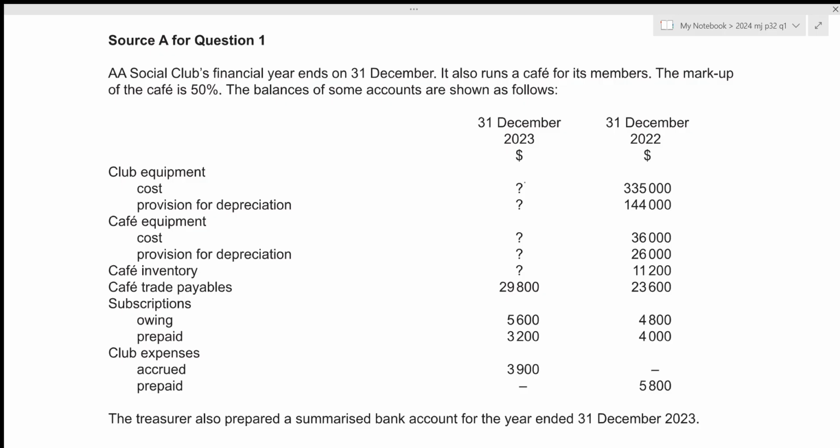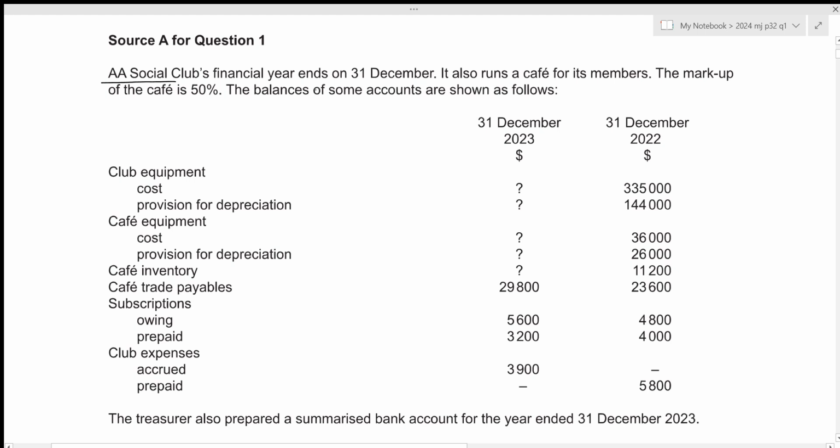And in this video, we'll be going over A-Level Accounting 2024 May-June Paper 3-2 question number 1. This is the structured paper 3, which consists of 3 questions. Each of them will be of 25 marks, and the total time limit given for this paper is 1 hour and 30 minutes. Ideally, you should be spending about 30 minutes to solve each question, and in this video as well, we'll be attempting to solve this question number 1 within 30 minutes. So without any further delay, let's get started.